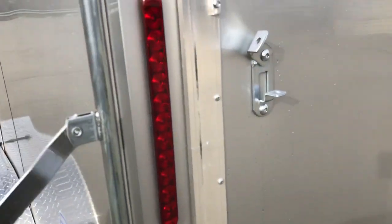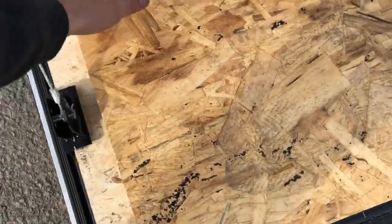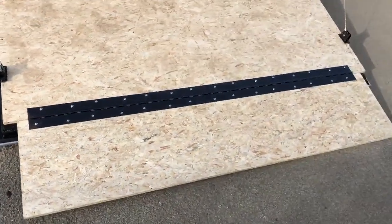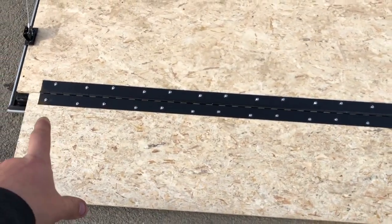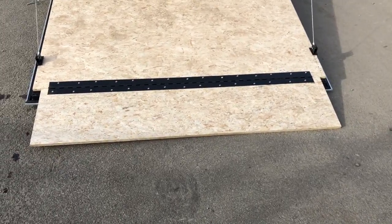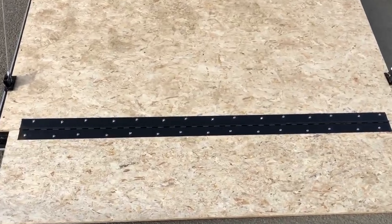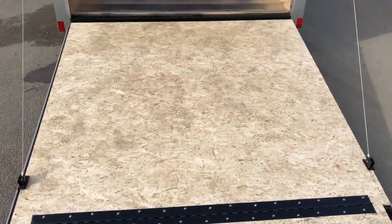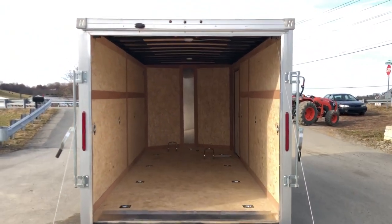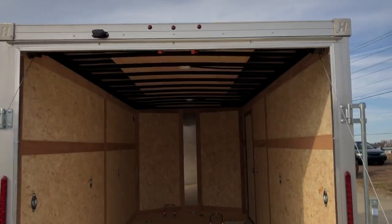These thin strip LED lights are standard equipment. It's also got a ramp flap extension — notice that's a little bit heavier with a wider hinge and a tighter screw pattern. We unfortunately repair or replace ramp flap extensions on some manufacturers quite regularly, so if it's got a wider screw pattern it's a little bit nicer done. All those little details make for a fairly maintenance-free trailer overall. You've got your markers up top — they're the new bullet style LEDs.